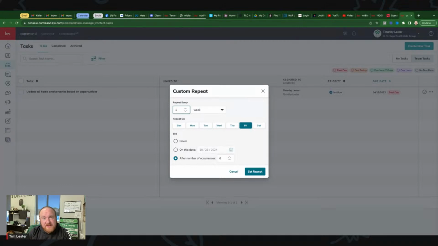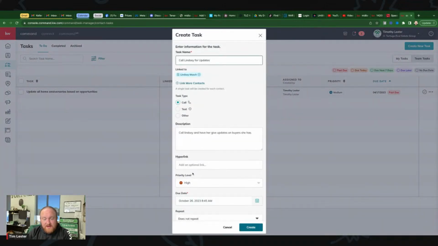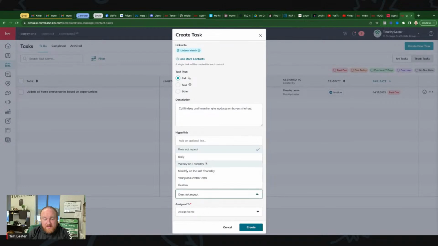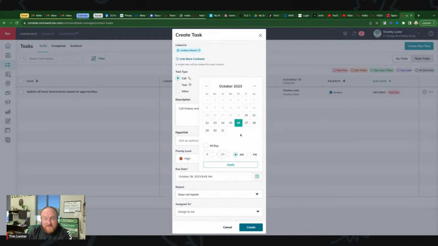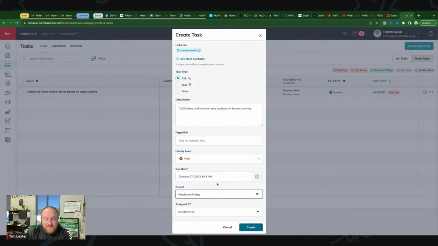Okay, so play with this, come up with some ideas on how you could best use this. We're going to utilize this in a few different ways, especially for pulling numbers for monthly updates, and then our Friday calls with our different lenders, and then our social media posts, just so we don't forget. It just helps us stay on task and make sure that we're getting things done. So you can set that repeat. I'm going to stick with keeping it at weekly on Fridays. Apply. And then weekly on Friday.